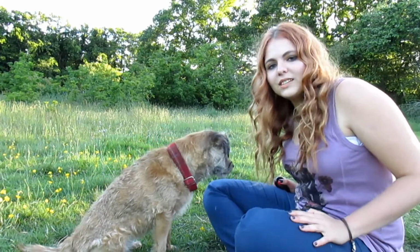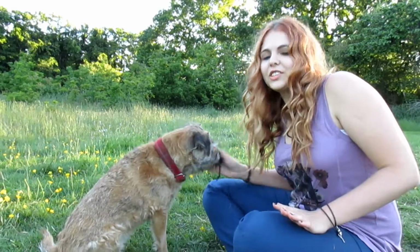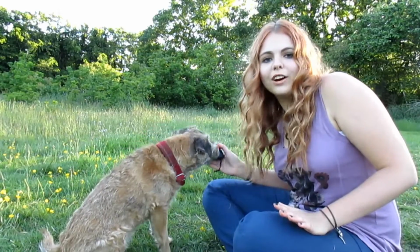For the wave, I taught it in the same way as I taught the high five. However, I faded out the hand cue altogether, so there's no hand targeting at all. She just lifts the paw in the air. Good girl. In a way, wave is just kind of an extension trick from the high five.